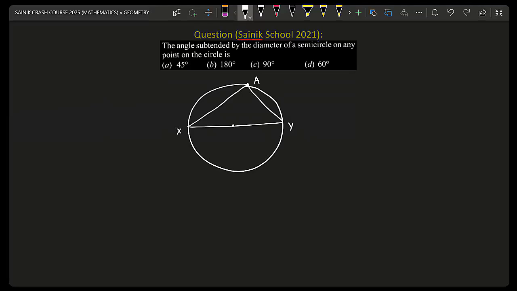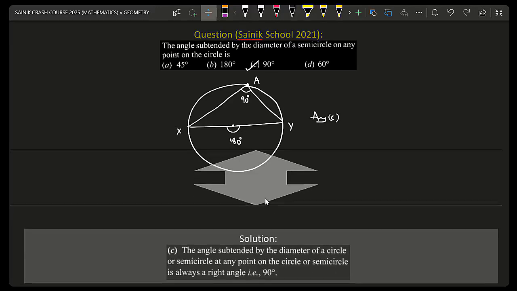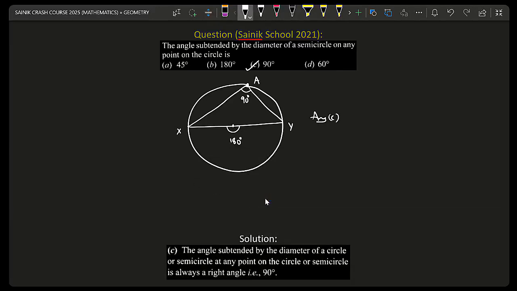Very good. Excellent answer. So the diameter is a straight line, so this angle is going to become 180 degrees, and the other part is half of that. If the central angle is twice, the other angle should be half. What is half of 180 degrees? It is 90 degrees. So this answer is based on the central angle theorem, and the answer is C, that is 90 degrees. Very good, Amshuman. You can mute. So the answer is 90 degrees.